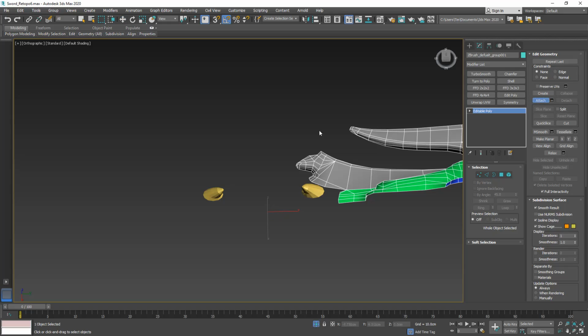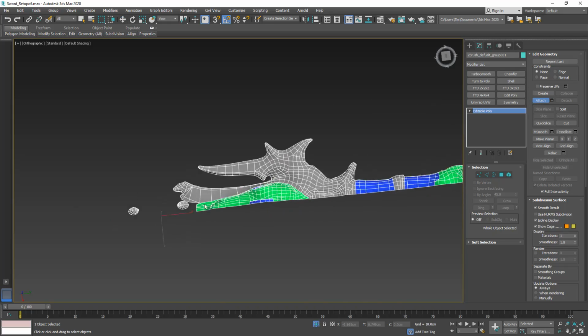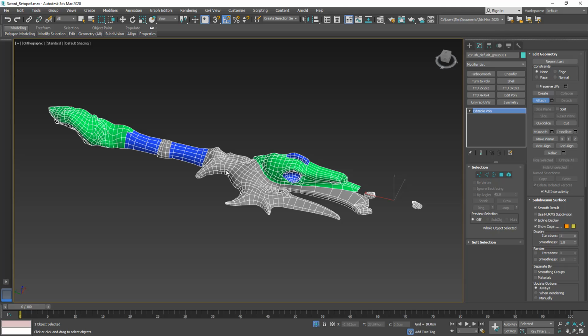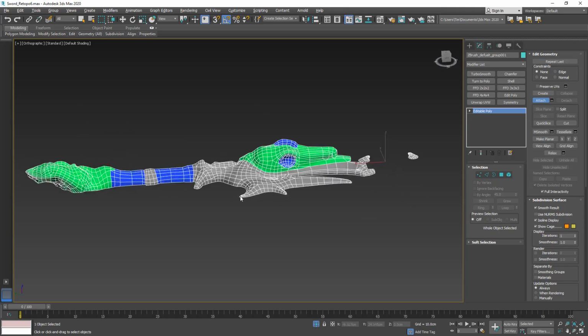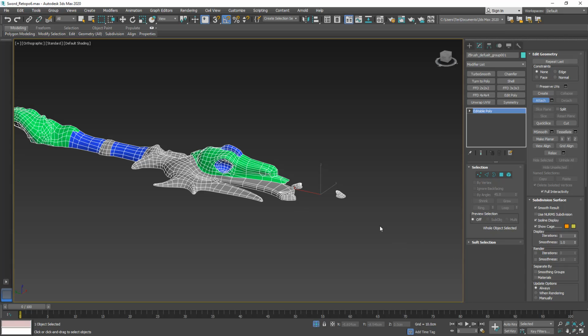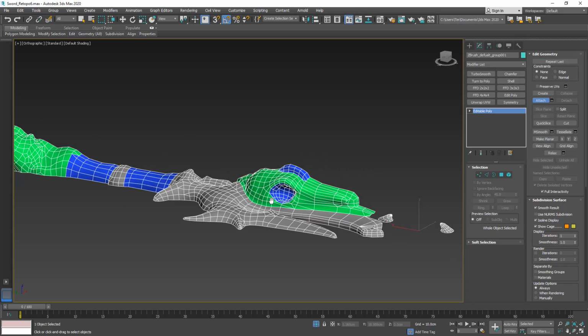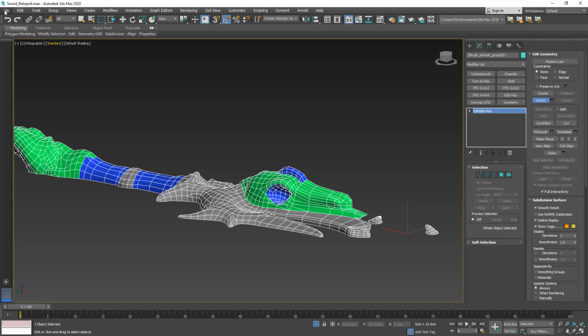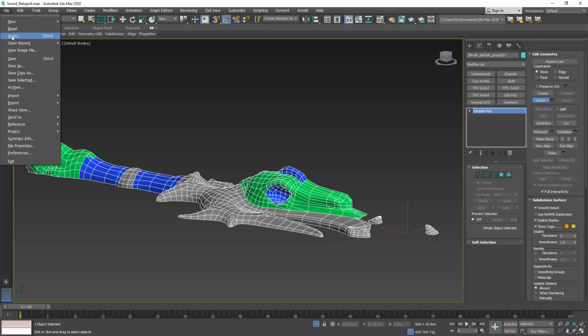Let's go over here to attach and attach these two objects that we just created earlier. So that basically leaves us here with this here that we still have to clean up. And now we're going to import our original blade part. So first of all, let's make sure we save our current scene. And now that this is saved, we're gonna go over here to File.